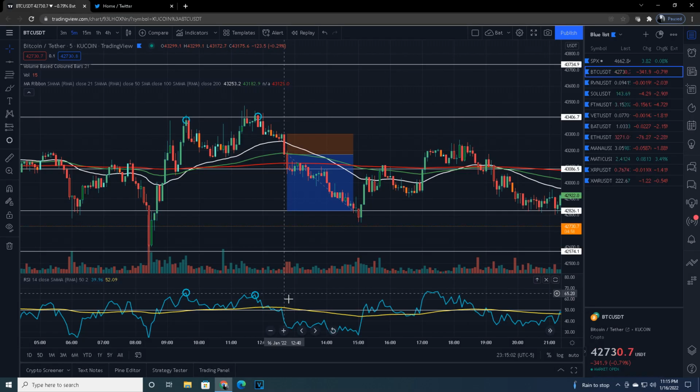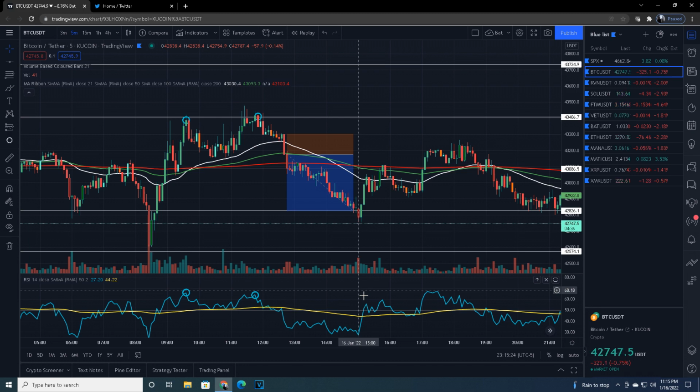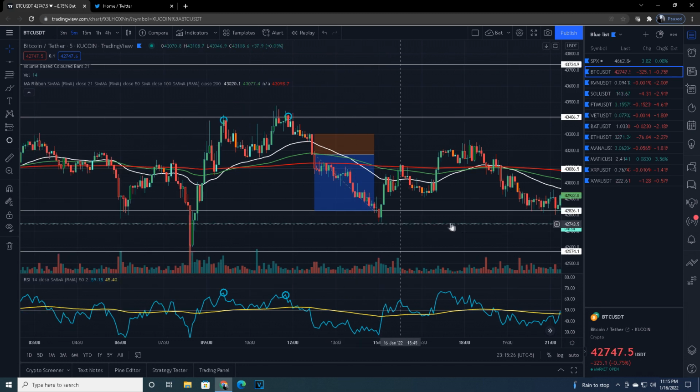The candle prior finished at 39. I took a short with an RSI in the 30s because by the time my short finished, the RSI was all the way down to 27. So don't worry about overbought, oversold. Don't worry about that. Look at trend. Look at the strength of the trend and where it's going. That's more important than RSI and overbought and oversold.